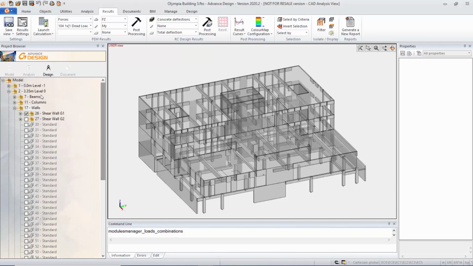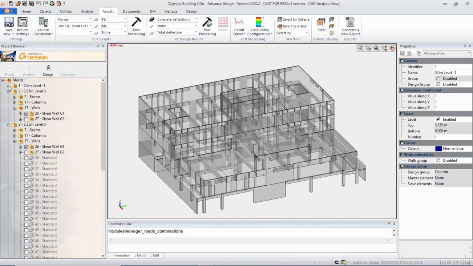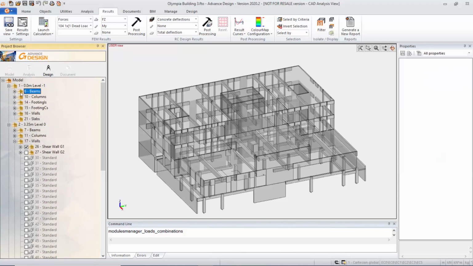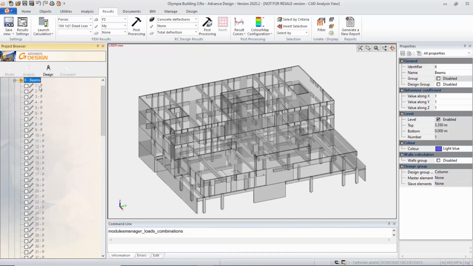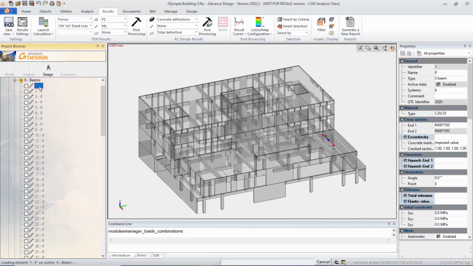Okay, I have a lot of beams in here. Let's select this one, let's say number 1. And again, we will have more or less the same options we have been seeing with both the walls and the columns.